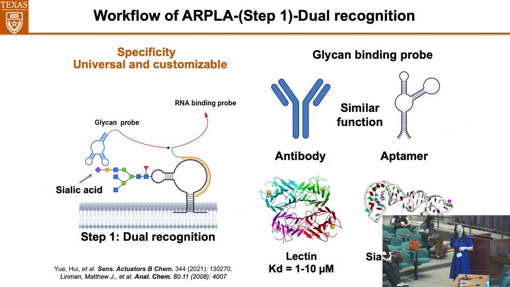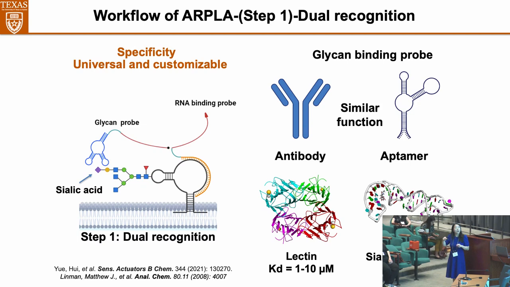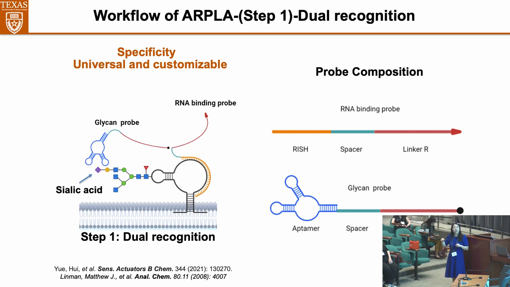In the first step, because glycoRNA has two components — a glycan and an RNA — we need two probes to bind both sections. First, we use a glycan probe to bind to the glycan part. The conventional glycan-binding reagent, for example lectins, has low binding affinity and is not suitable. So in this work, we use a binding reagent called an aptamer — a single-strand DNA that folds into a secondary structure and functions similarly to an antibody. We use a sialic acid aptamer to bind to the terminal sialic acid in the glycoRNA. Then we use an RNA binding probe that hybridizes with the RNA part through in-situ hybridization. By changing the sequence of the hybridization portion, in theory we can image glycoRNA with different sequences, making the method universal and customizable.